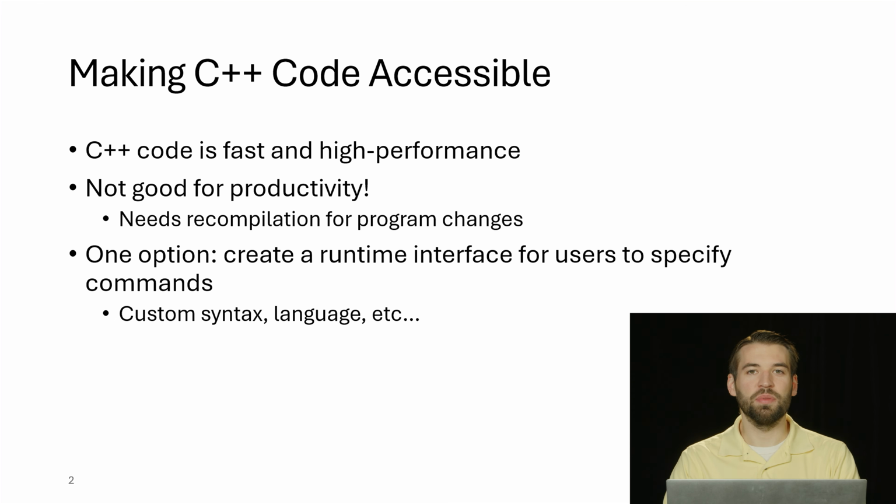One option to simplify things would be to create a runtime interface for users to specify commands. Imagine using cin, or reading from a text file, when the program runs so that you don't have to recompile. You can instead just adapt to the user input and perform the commands at runtime.